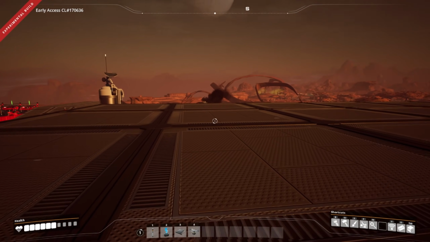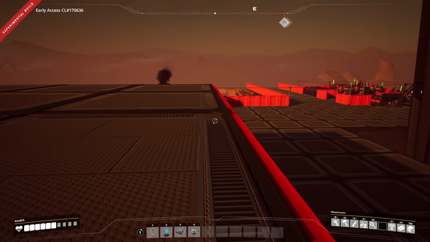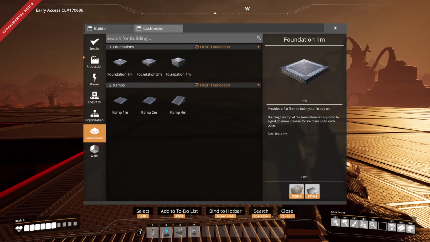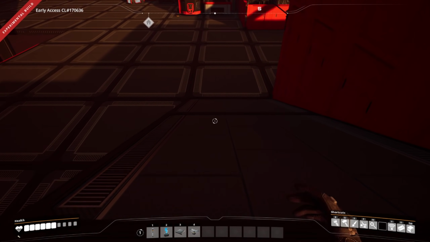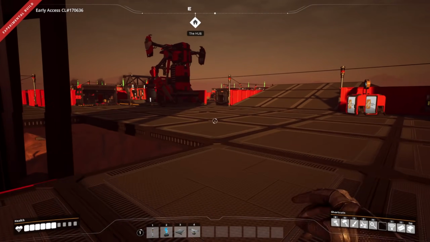Okay, so up here we're going to start some assemblers going. We're going to get some plates going for our tier 2 stuff. And then we need to see what we need for the, oh, I need motors. We need to see what we need for the smart plating as well so we can get the next tiers unlocked.